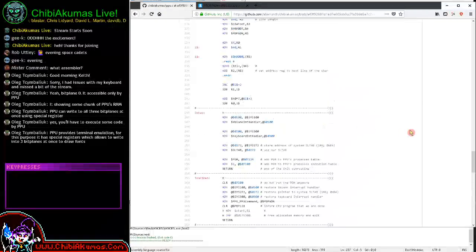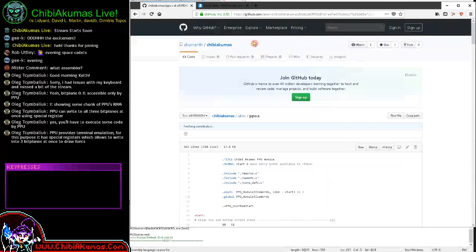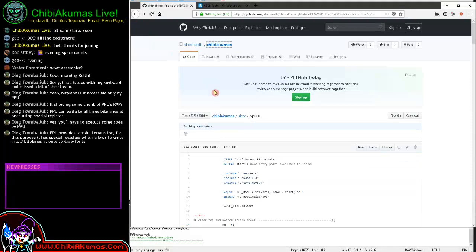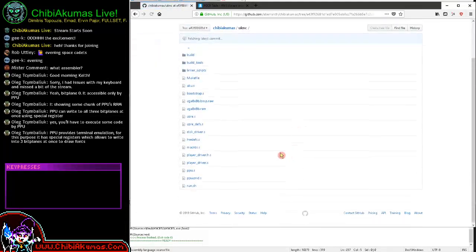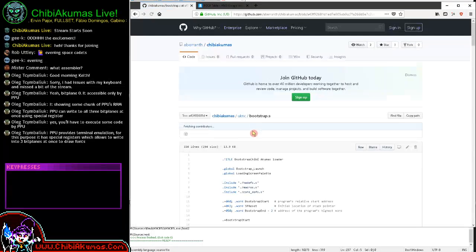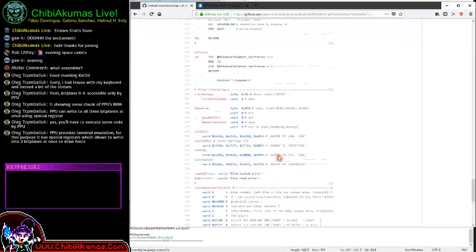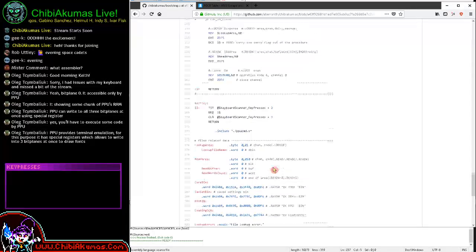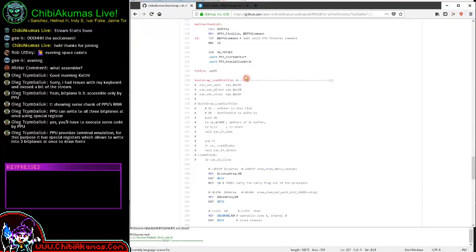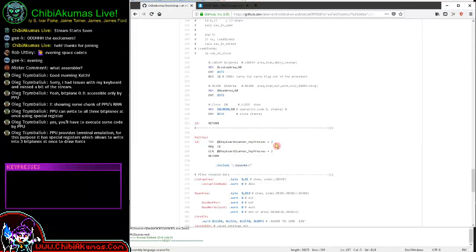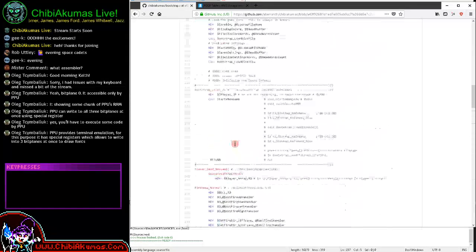But in addition to that, I was having a look at the, I mean, if I go back, oh, no, I've gone the wrong one there. Go here, and then Bootstrap. There was a relatively simple example of how to load a file. Here. I haven't tried compiling this, but it looks like this would be a nice little example of how to use the disk system. So that's very interesting.